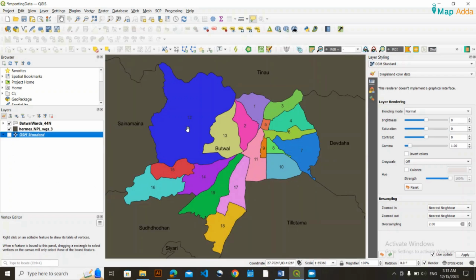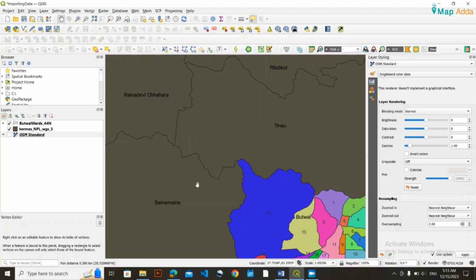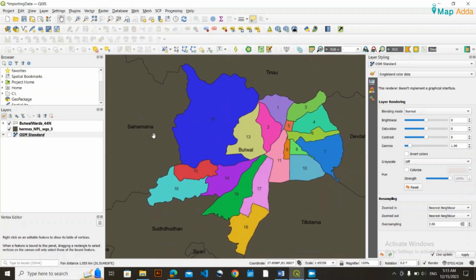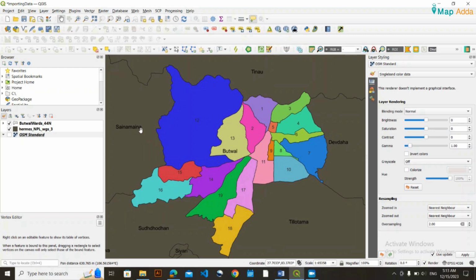Here the layer that you are using, this other data, it's not the primary data layer, it's the secondary data layer that you are using. That could be any kind of shapefile, road data, waterways data, or any kind of other data that is just providing the contextual meaning, any kind of data that is providing the contextual geographic location, contextual meaning to the main thematic content, then that should be regarded as a base map.